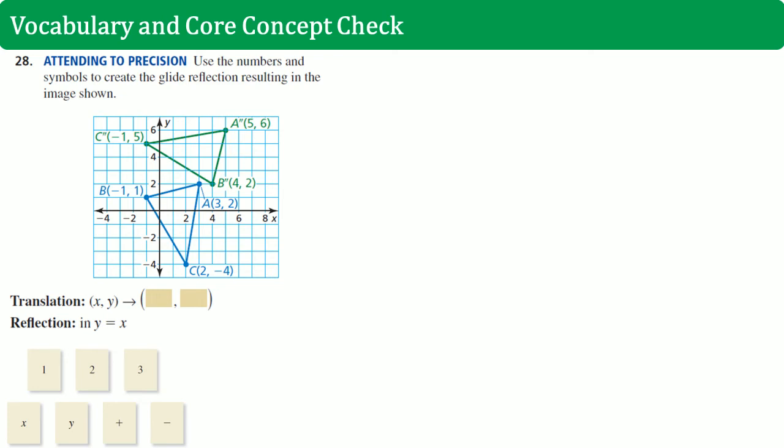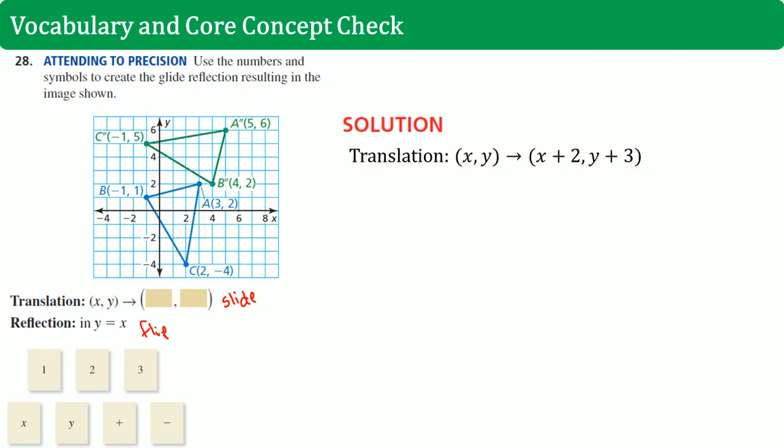Here, there's a guided reflection. So again, this is the slide, then it flips. And the image is already given to you. You would never have to construct it. But do you know what is the rule here? Give this a try. Let me even help you out. Here's the solution. And let's see if you can come up with what happens. I said that I'm going to add 2 to the x and add 3 to the y. That's how I got it.